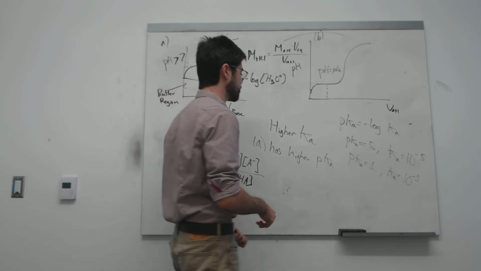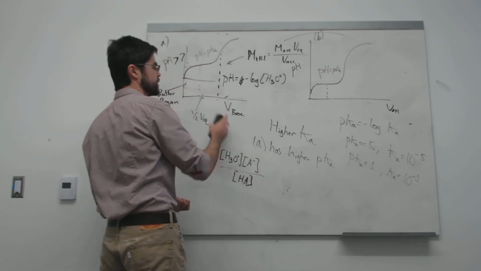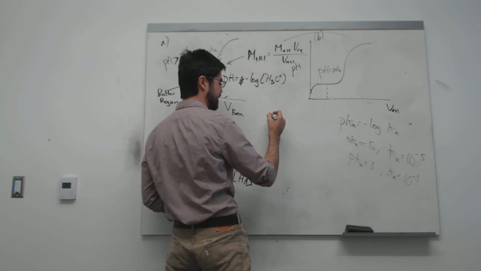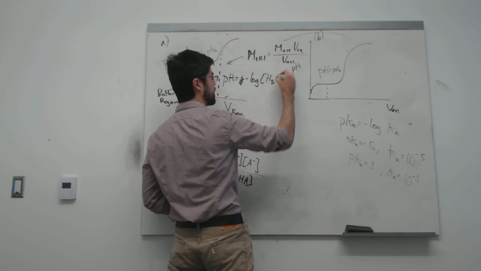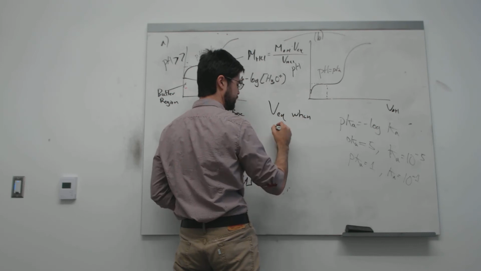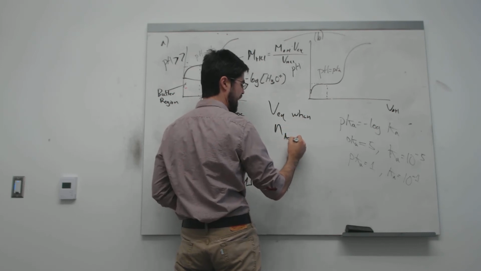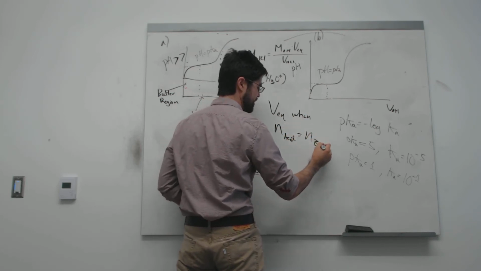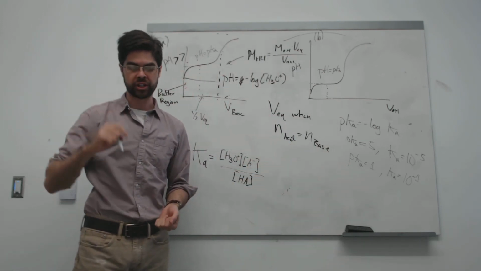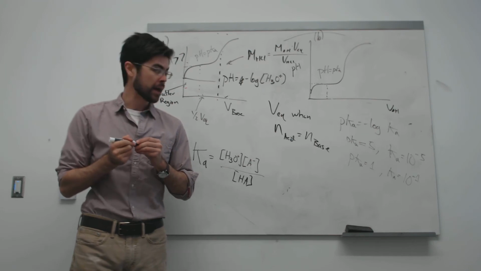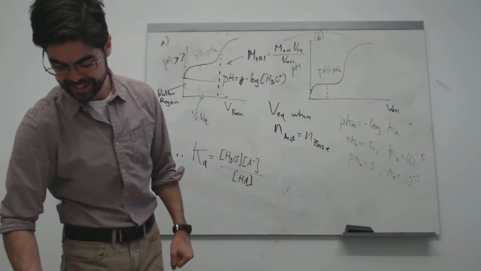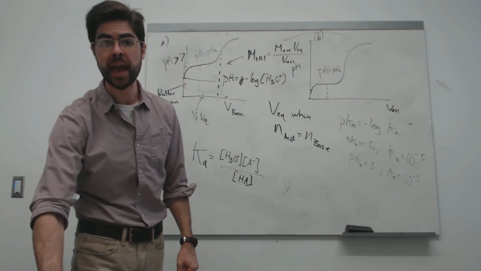Again, the equivalence volume is the point. It's called equivalence because it's when you have an equivalent amount of acid and base mixed together. So we define the equivalence volume when moles of acid is equal to moles of base if you're doing an acid-base neutralization reaction, and they're both monoprotic. So that's how we define the equivalence, and that's not necessarily dependent on pH.